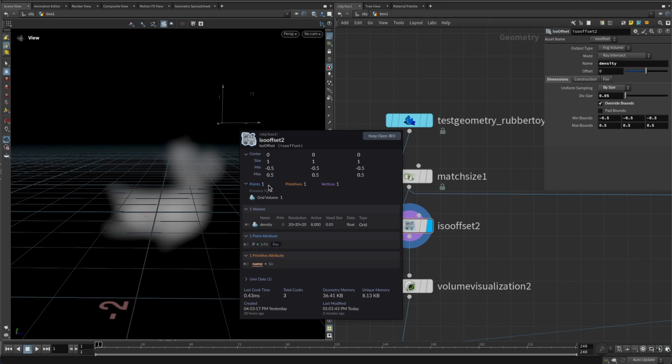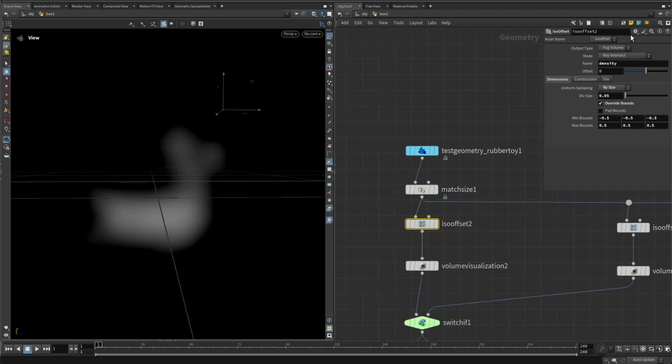And if you see the point amount and primitives and vertices, it only has one in each of them, which represents that there is one volume, so it doesn't care about the voxels in here. The information about the voxels is in the volume down here. All volumes have a name attribute included to know what the name of the volume is. So this is a fog volume, and there are other ways to represent volumes in Houdini, and we'll get back to that in a second.